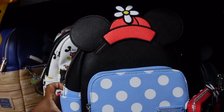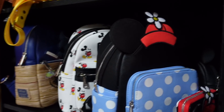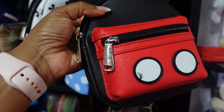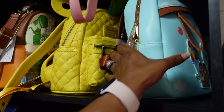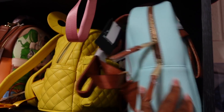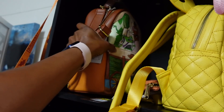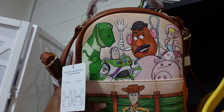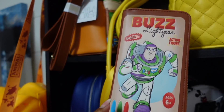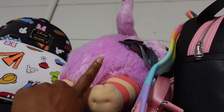I got Minnie, which is so cute with the matching wallet — I don't think I'm ever going to wear that one, just want to collect it. This one was hiding back here — I was looking for this! Got this cute little mini wristlet from Box Lunch. This one from Box Lunch too — I'll probably give that one to Naya. This one I got off Poshmark, so freaking cute — wore it a few times to the park.